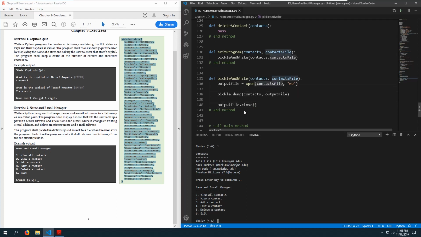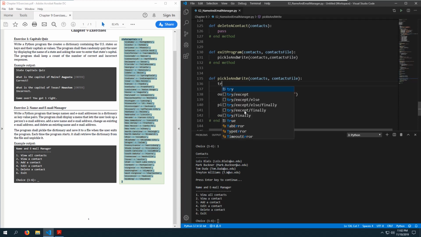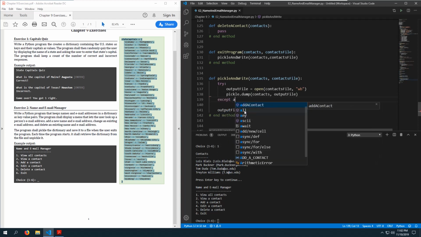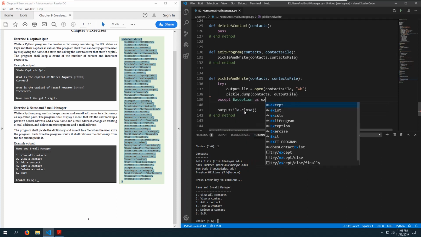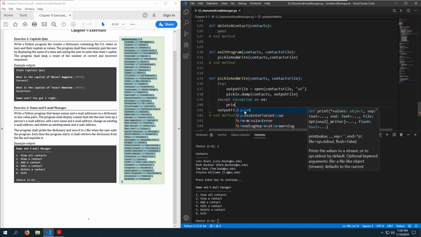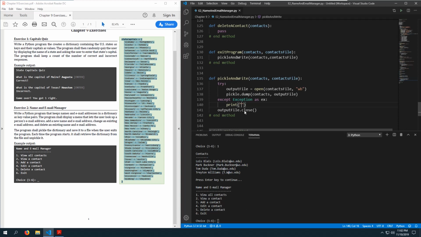And that's assuming that we've done this correctly. No promises yet. So let's do try, except exception as EX because, oh, well, it could be a file exception. Well, we're writing to file. So yeah, there should be no exception. Who knows? We'll do print, there.